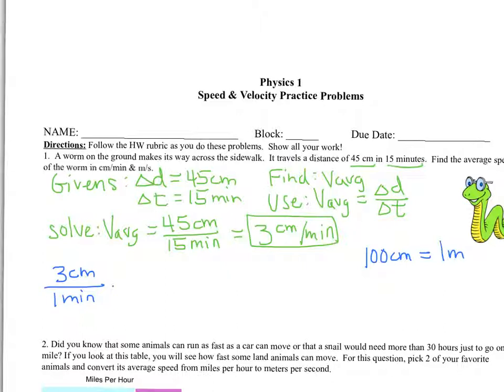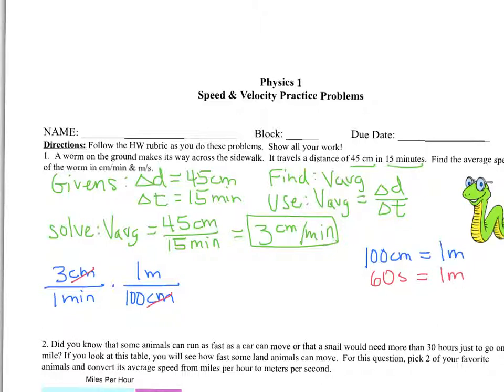So now I need to multiply this by a conversion factor that's going to cancel out centimeters, leaving me with meters. So if centimeters are in the numerator now, I want to put centimeters in the denominator in my conversion factor. And that leaves the 1 meter up here. And then we can just check that by canceling out our units. All right, that gets us to meters. We still have minutes here in the denominator, and we want to end up with seconds. So I know that there's 60 seconds in 1 minute.